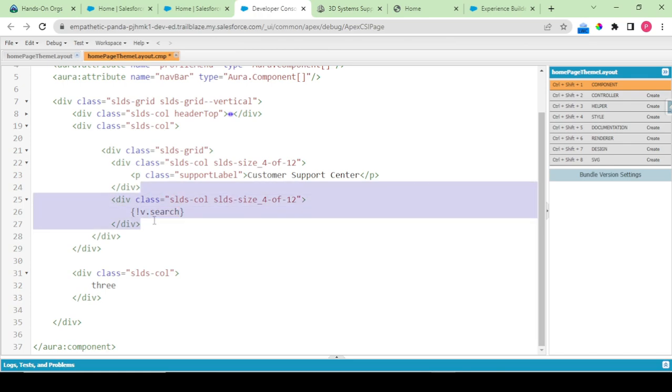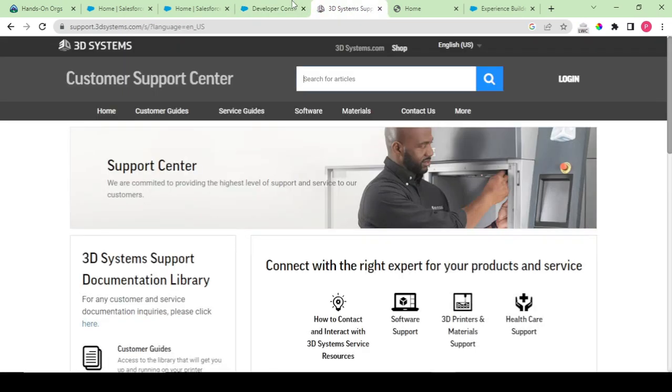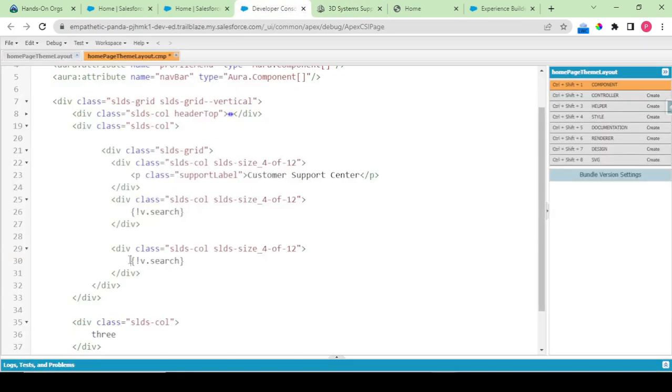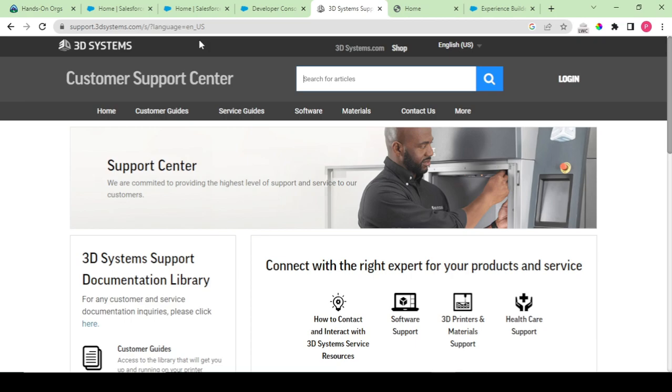For the other, I have to use 4 of 12, so I would be using v dot search and a login icon, enclosing within a p tag, login. I guess this is also caps, so we could handle it via CSS. So our second part is also done.